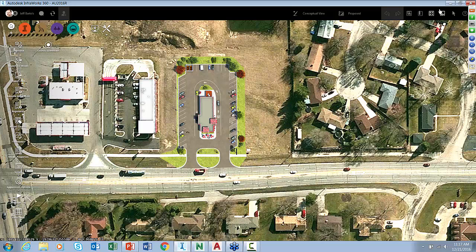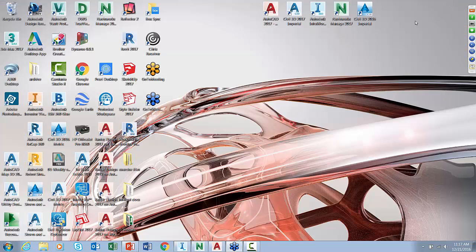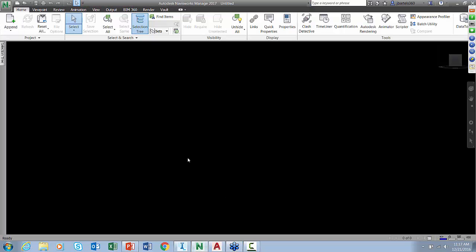So now that that's finished, I mean, that was the hardest part right there. Let me minimize this, and then I'm going to bring up Navisworks. If you are someone who has the AEC collections, you have Navisworks. Navisworks is used to do a ton of things. We can do construction staging and 4D and 5D construction with this. We can do clash detection and stuff. It also does a great job with renderings.